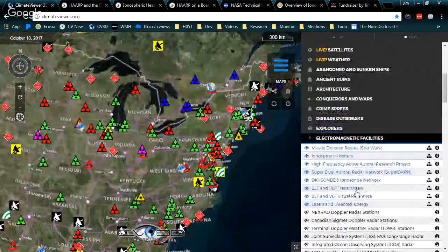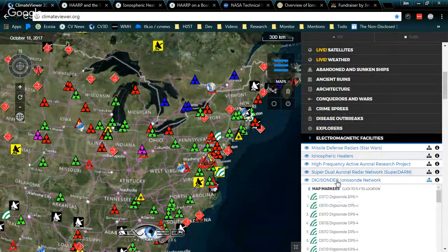Moving back up, here we were. So digisigns are the next one on the list. Digisigns are like SuperDARN in that they listen to the ionosphere. These are called sounding radars. What a digisign does is it's an ionospheric sounder. It sends a signal out, ping, and then it listens for the pong. So the ping goes up, it hits the ionosphere, it comes back down, and the digisign visualizes that so that they can map the ionosphere, so that military and other organizations can predict where their signals are going to go when they send them up into the sky.